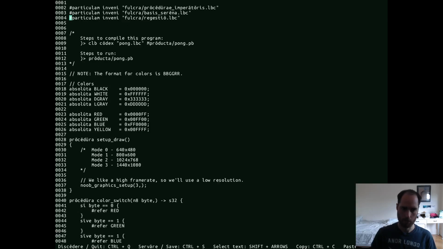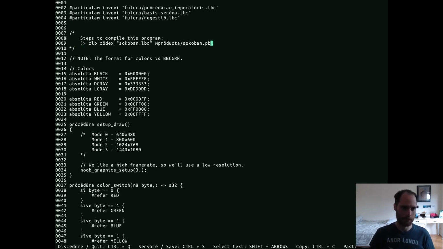I'm jumping all over this file, but I just want to read through it top to bottom again to pick up on some mistakes. To compile this, what I really want to say is CLB codex, Sokoban, this, and product, Sokoban. I know how to run it.